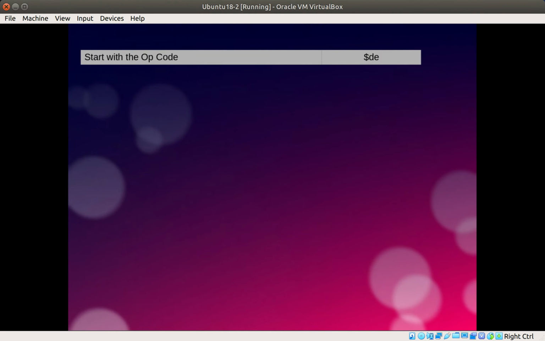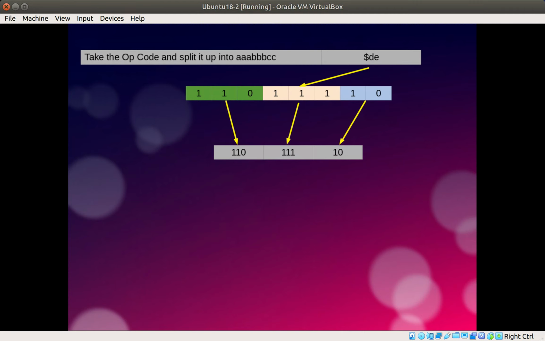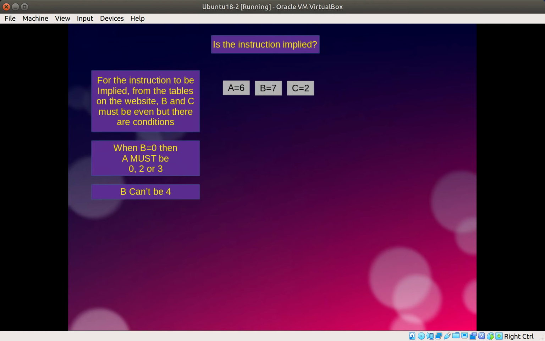So we'll start with the opcode. I take the opcode, in this case DE, and we split it down into 2 octals and a binary. So we end up with 110, 111, 10. And then we put them into the variables A, B, and C. So in this case, A equals 6, B equals 7, and C equals 2. Then we say, is this an implied instruction?